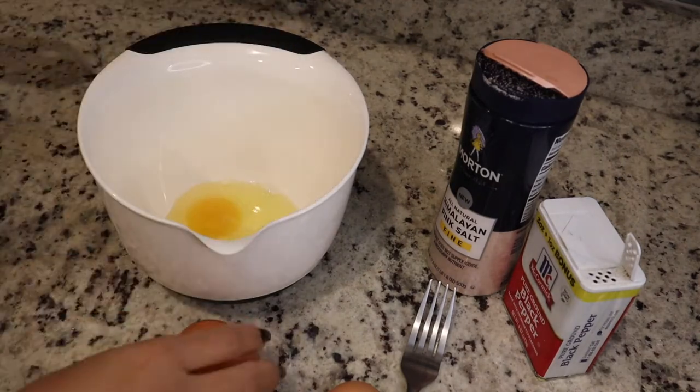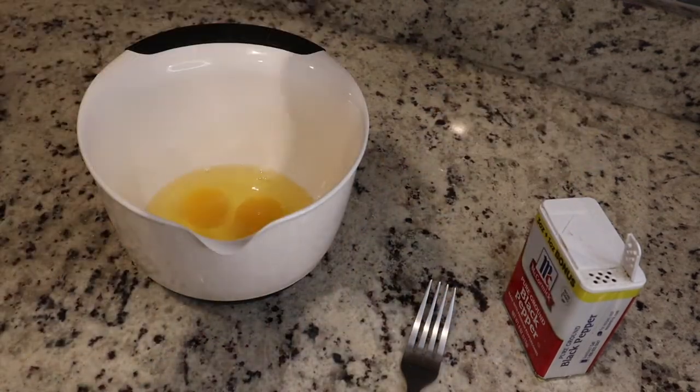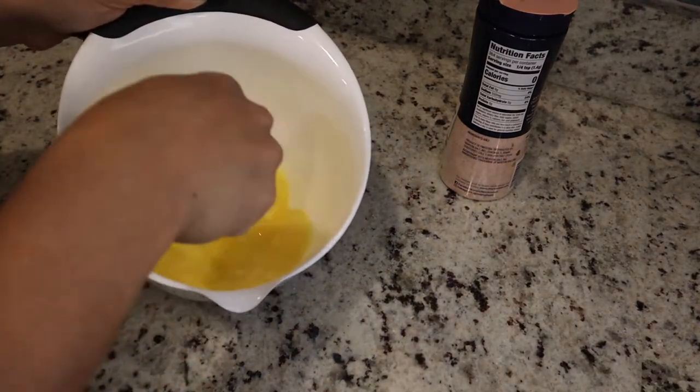Next, we are preparing our egg mixture by cracking 4 eggs into a bowl, adding salt and pepper to taste, mixing it up, and setting aside.